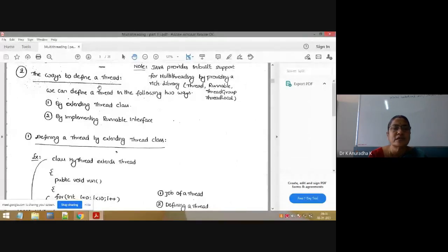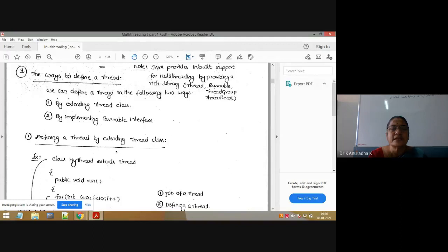Now in this program I will explain these three concepts. First one is defining a thread, second one is instantiate, third one is start. So how do we define a thread? There are two ways to define a thread. Already explained, but repeatedly I am telling this because it is very, very important to write multi-threaded programs. Unless you understand this concept, you can't write even a single program in multi-threading. That's why try to understand how we define, instantiate, and start a thread.